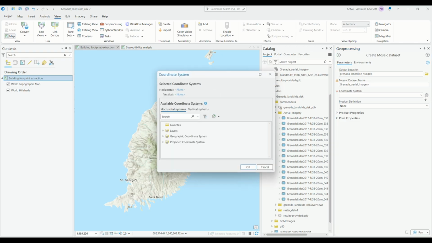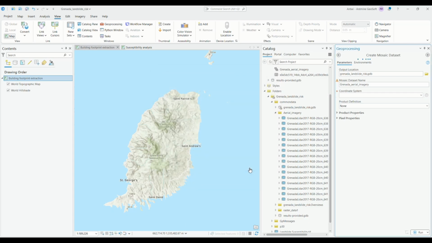So we click on this, projected coordinates, world, UTM, 1984. We are in the northern hemisphere, so WGS 1984, UTM zone 20 north, and then we click OK.